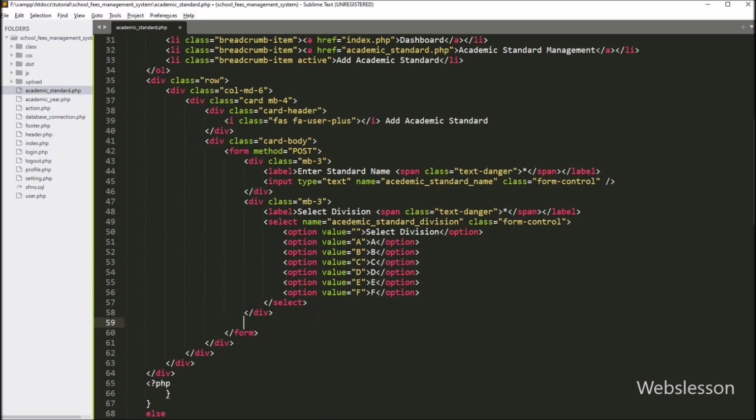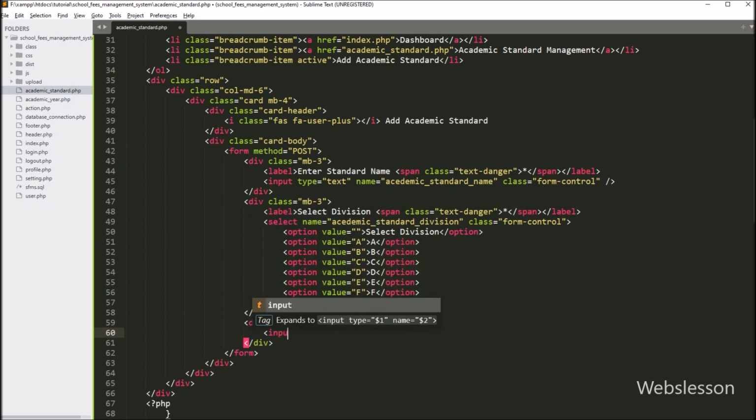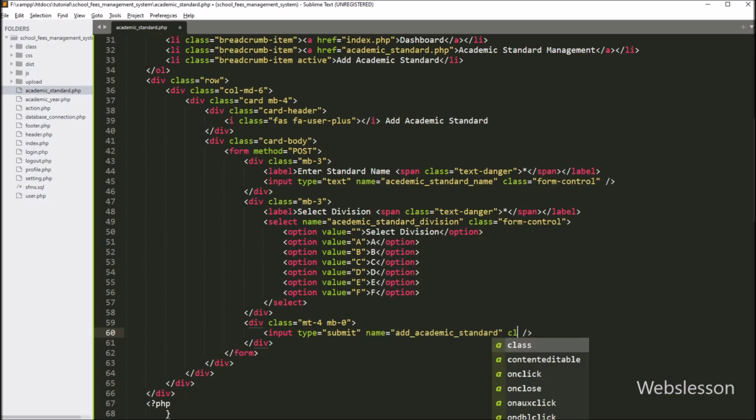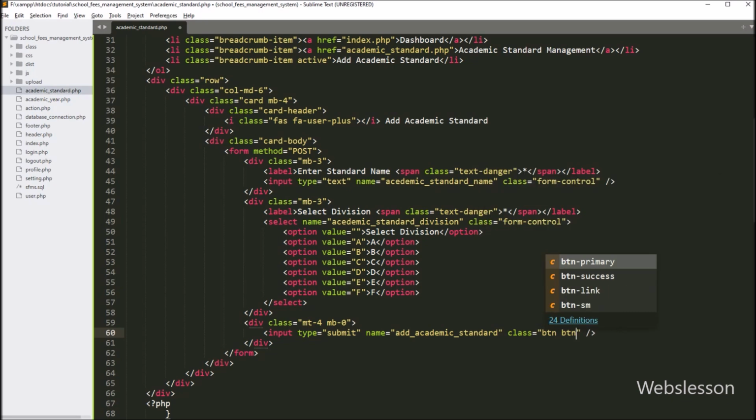Now for submitting form data, we write input type equal to submit, with name equal to add academic standard, and in the value attribute, we write add. By clicking on this button, we can submit form data. So here our form is ready.